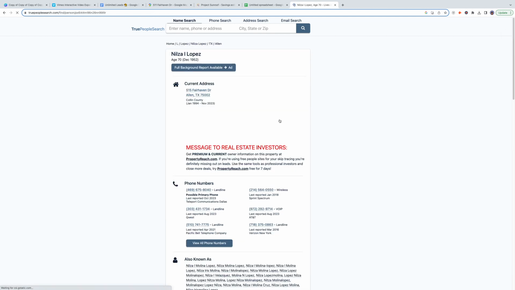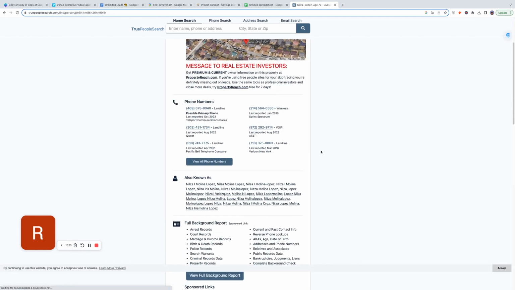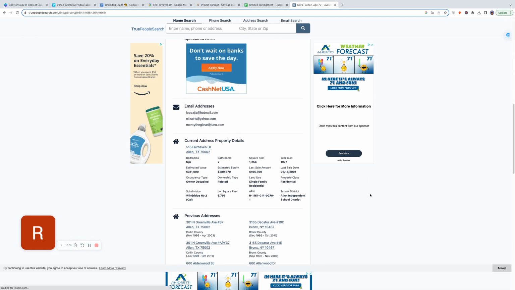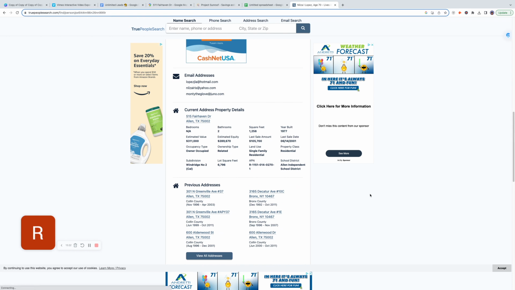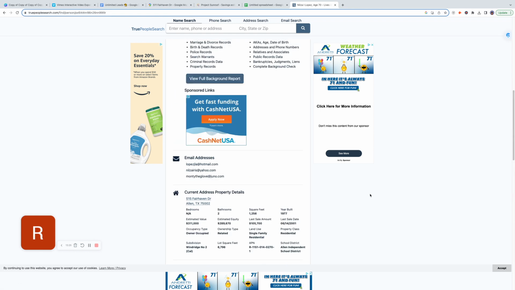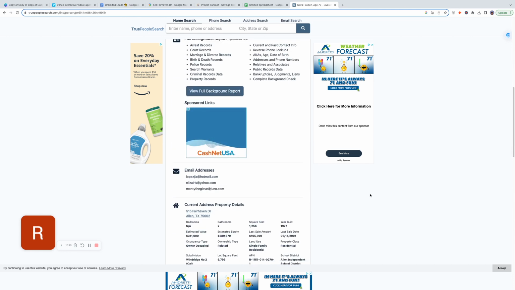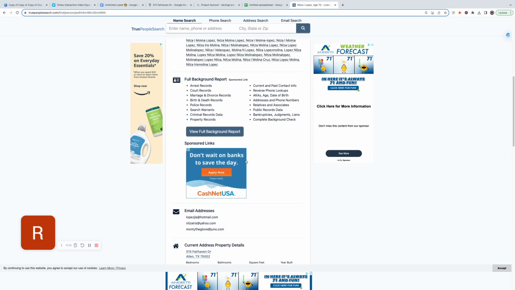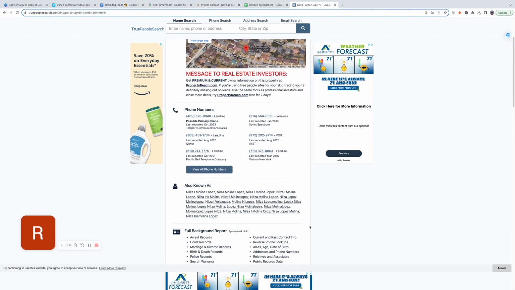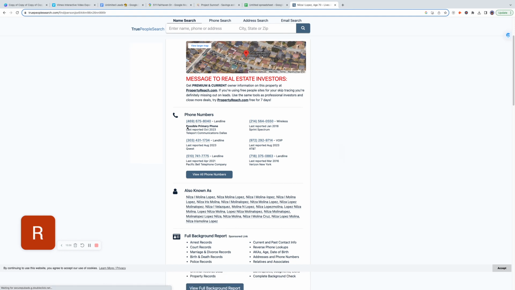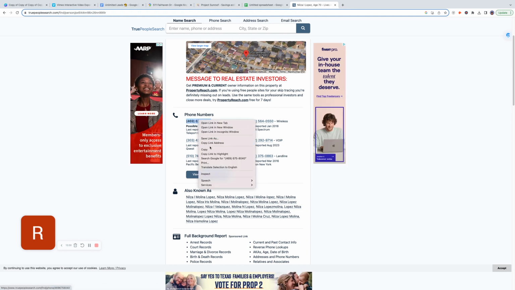Let's click the details. Sometimes it can show you what their last property that they purchased was and when it was sold last and all that good stuff. All right, awesome. So, we don't need a full background report on these people by any means. Everything that you're looking to get, you can get. So it's giving you 1, 2, 3, 4, 5, 6 phone numbers that I mentioned before.